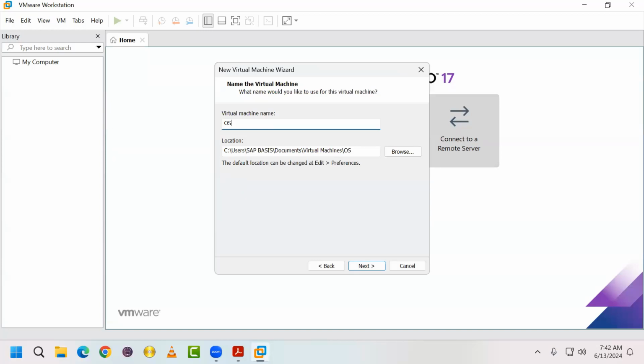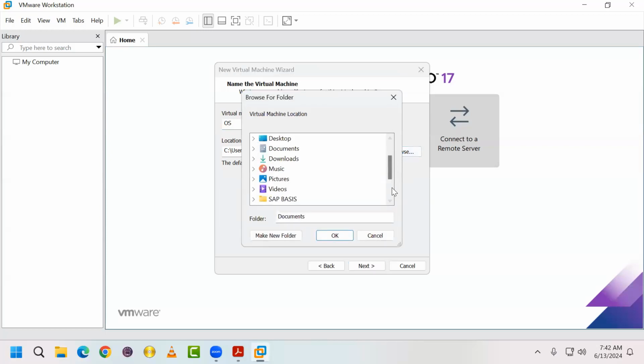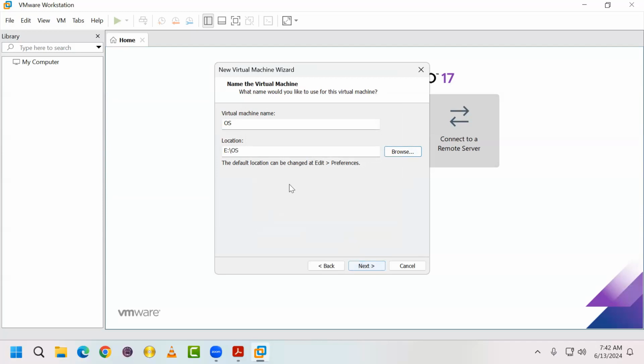You want to provide that location here. Click Browse. This PC, in E drive I created. So here you just provide the title at which you want to create the virtual machine, where you want to store those files, and click next.